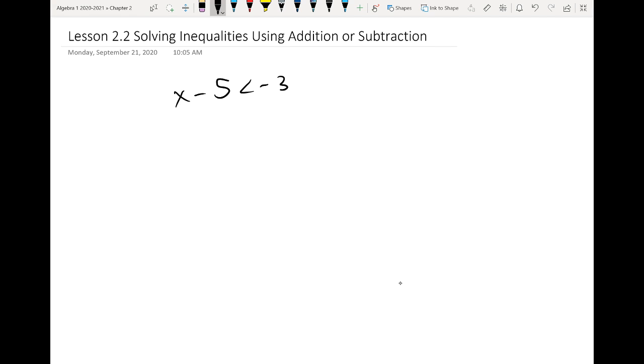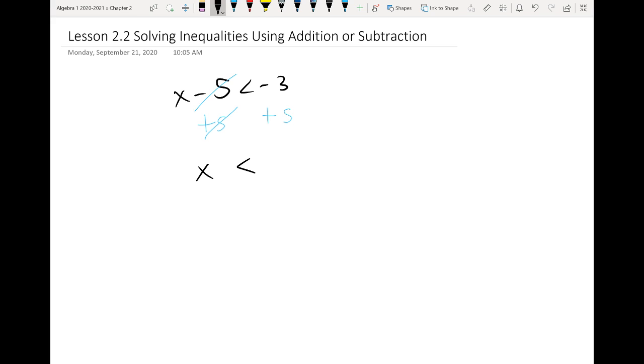When we graph this, what we first need to do is, again, isolate our variable x, get that by itself, and then take the result and make sure that we have the inequality sign with the variable on the appropriate side. That way we can utilize that to help us point our graph in the right direction. So first, to start, we're going to add 5 to both sides, as we get x by itself.